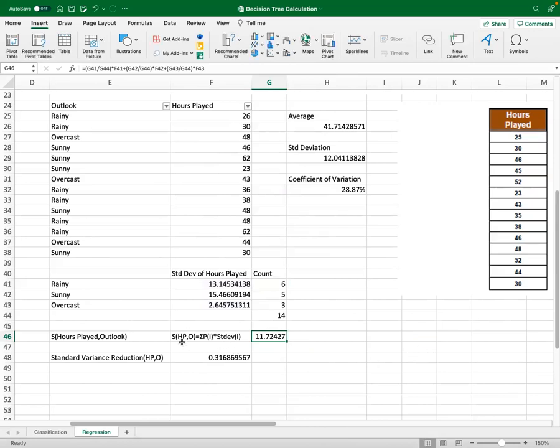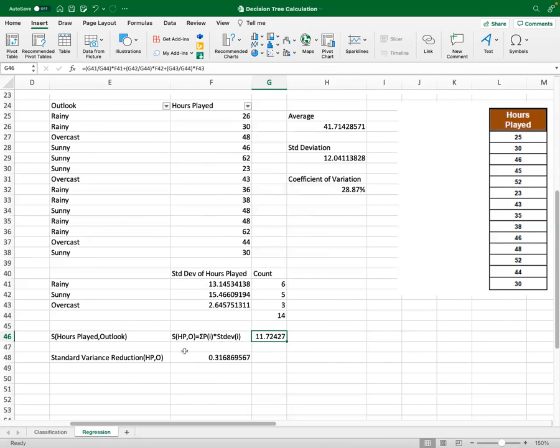Now, like this, you will calculate all the numeric variables with the dependent variable, and then you will get the final standard deviation reduction.